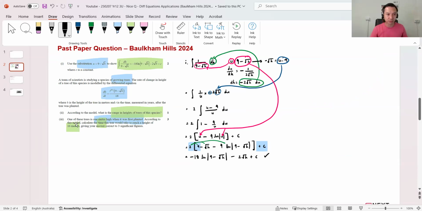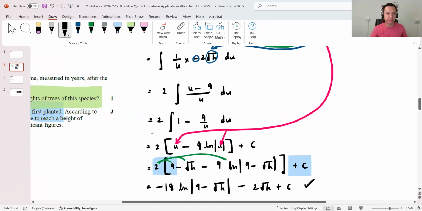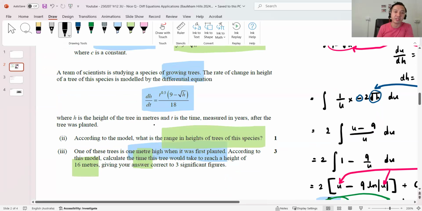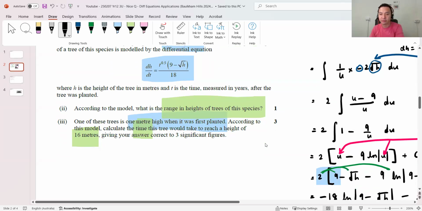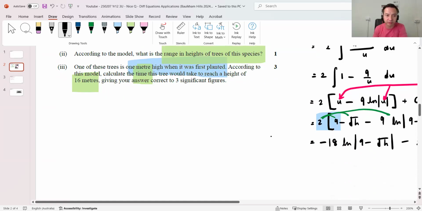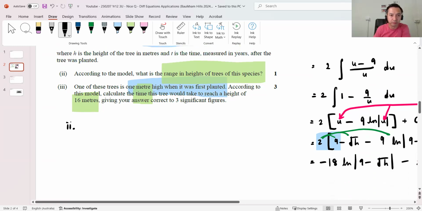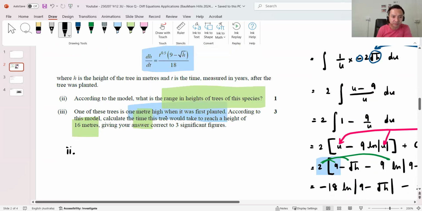Now, part 2. So it looks like part 2 basically says, here's my differential equation for the growing trees, right? The rate of change of the trees. Find the range of tree heights in the tree. So first thing I should note, when doing part 2, let me do part 2 here and I'll move it, so I can see the formula. Is that dH dt is always positive, right? Because it's growing, right? It's always increasing, right? Growing trees.